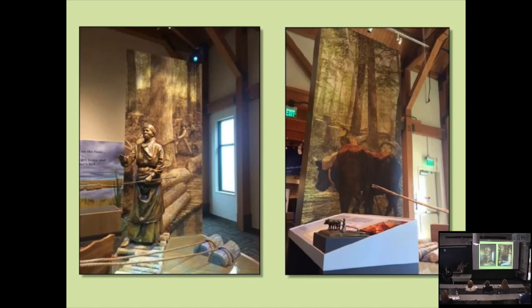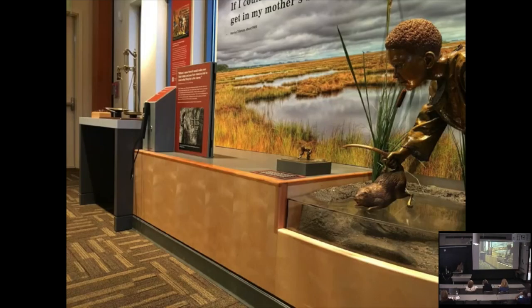Here we see a three-dimensional scene with Tubman and her pair of oxen. And if you look below, you'll see that we have a 6-inch tactile model. There's also interpretation with raised lettering and braille located on that same panel. Everywhere that we have a reconstructed scene like this, there is a 6-inch model of that scene. And like Michelle said, it's not just folks that are visually impaired. It really does connect children with this because it's such a heavy topic. It's nice to be able to connect with our younger visitors.